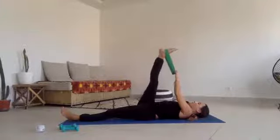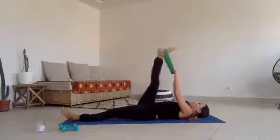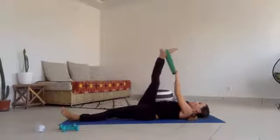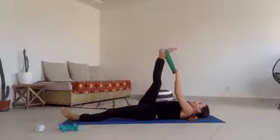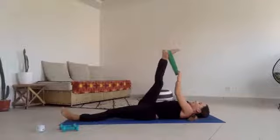can come a little deeper into that hamstring stretch. And then maybe you can hold the legs straight. And maybe it comes back a little bit further with each breath. Let's take about 3 more breaths here. And maybe we can go a little deeper.